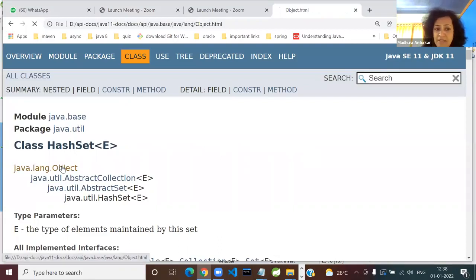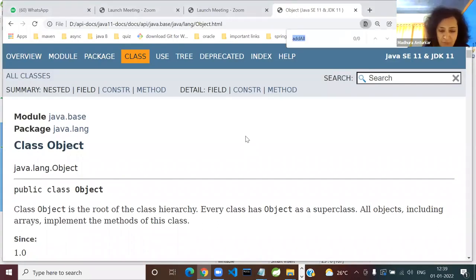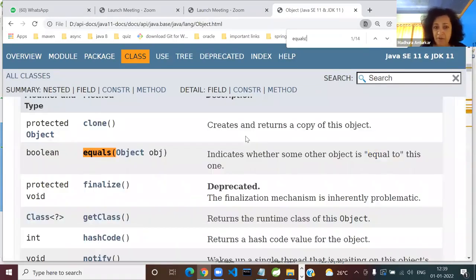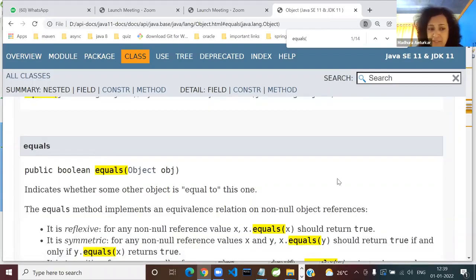Open the Object class API, and here there is a contract defined between overriding of equals and the hashCode method. So let's look for the method equals. You know about equals already. This is your equals method.